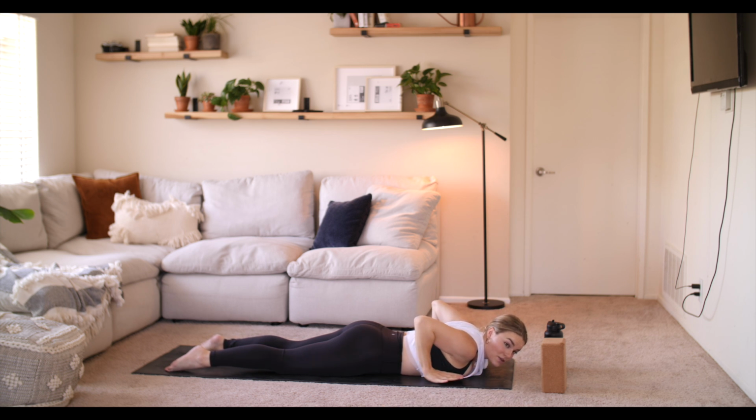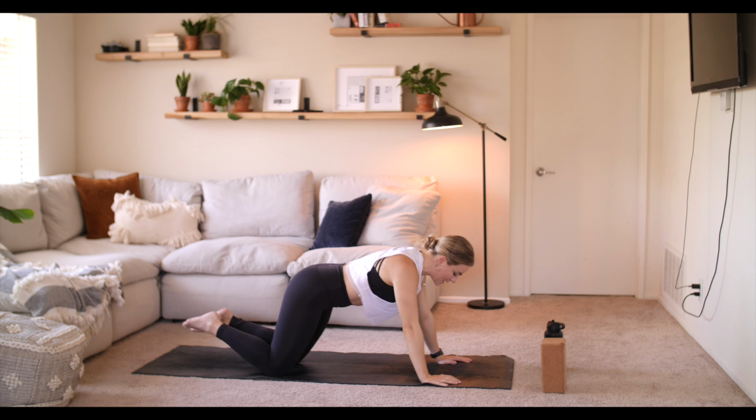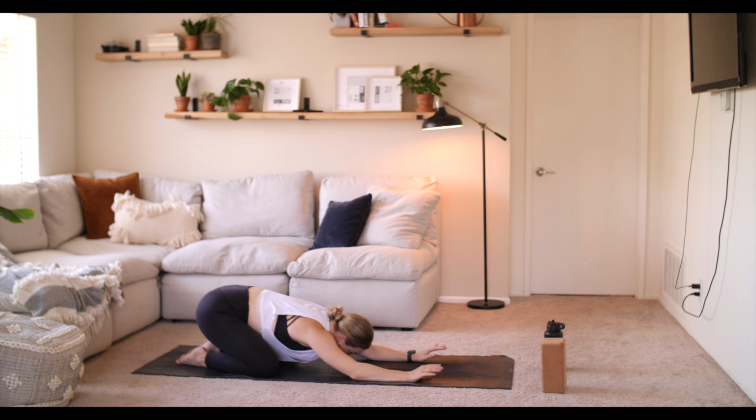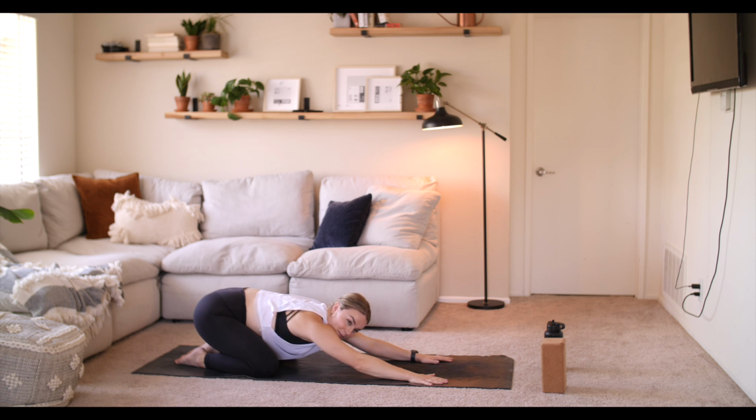Bring your hands underneath your shoulders. Pick up your hips, sit back, child's pose. Big toes to touch, knees out wide, feet together, arms extended long. Remember to breathe. Take deep inhales and deep exhales. Reconnect with your mat.